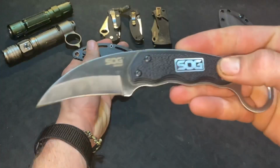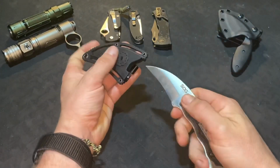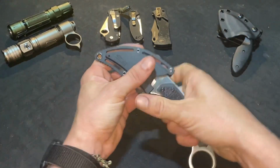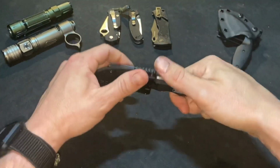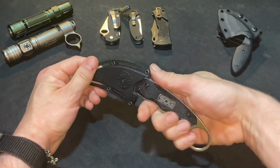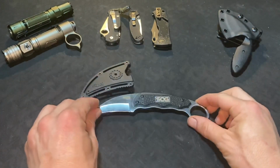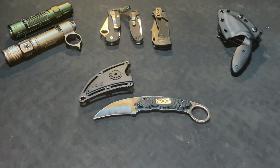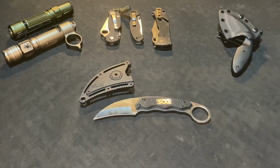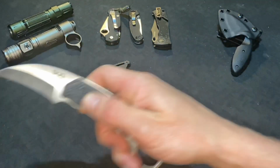This is a self-defense fixed blade tactical knife. It's lightweight, so it's meant for everyday carry. It does come with a sheath, and it does have a tactical ring on the end of the knife. Overall length of this is 7.3 inches. Product weight is 2.8 ounces, very light. The blade length is 2.58 inches.